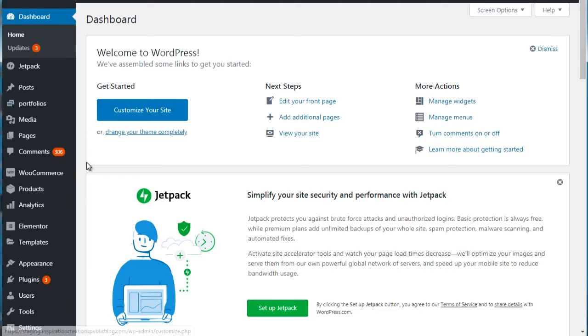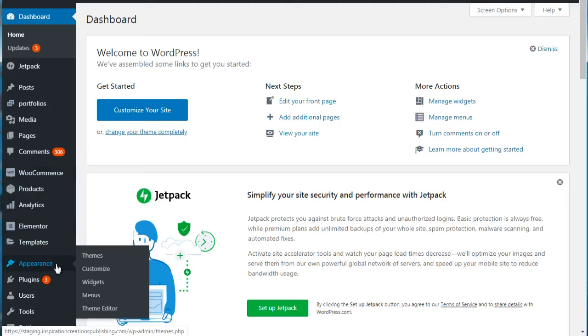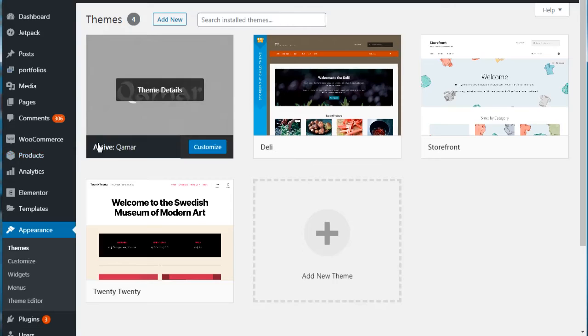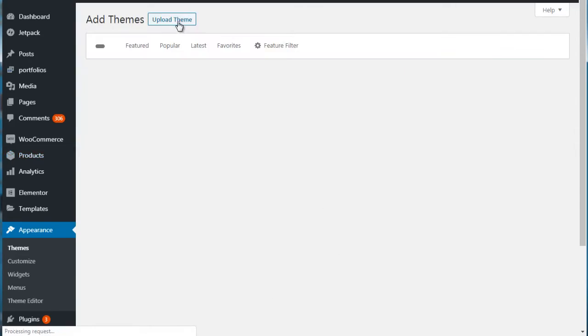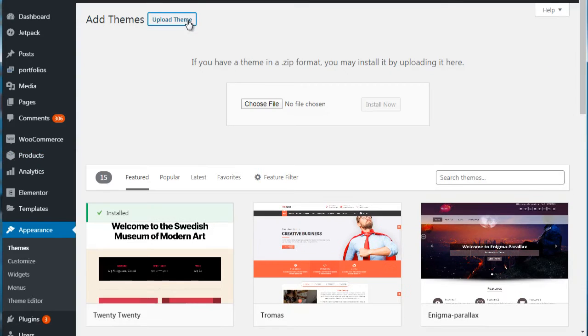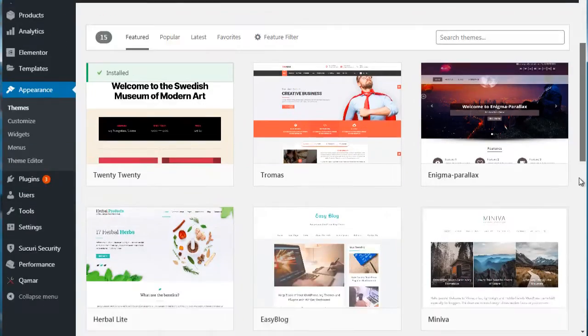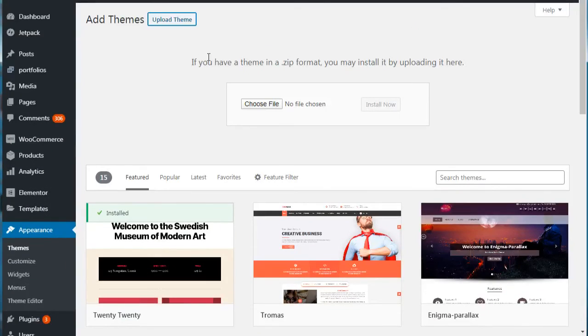The WordPress theme is going to be installed under Appearance. So you have to go to Appearance and then Themes, and then you'll need to find the theme, either by adding new, click Upload Theme, choose File, find the file, click Install Now, and go from there. So that's what you would most likely do if you have a WooCommerce theme that is separate and you've purchased that via maybe Theme Forest, via Creative Market, and more.